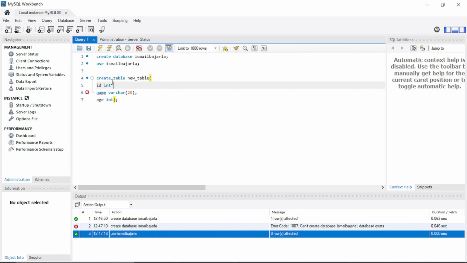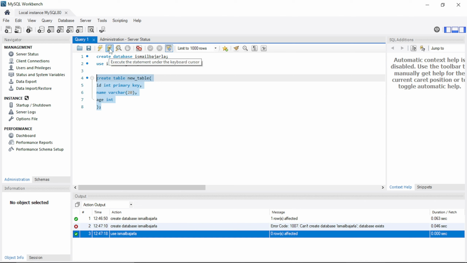And I'm using three columns, where ID is an integer, name is a variable character, and age is an integer number. And now we are going to use the run command, which is under the second section. That runs where the cursor is. Only that command is going to run. Remaining commands are not going to be affected.